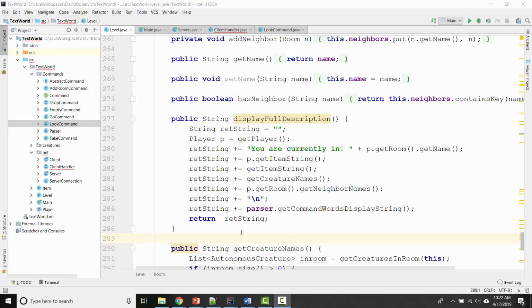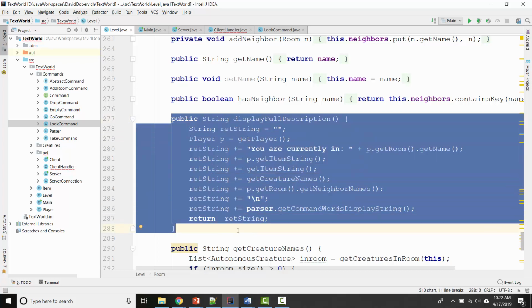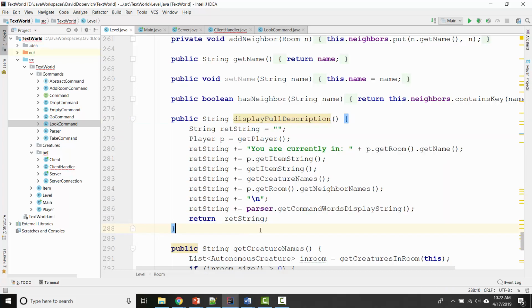Looking at this, we must have written this before we did a lot of refactoring because this is quite ugly now. This is really the wrong place for all of this code. Like a red flag should be, this method is inside the room class, but then we're getting the player and asking for the room that the player's in, and then displaying stuff about that. So that's very bizarre, that we would be displaying stuff about a room that might not be the one that's running the command. That's an indication that this really belongs somewhere else, because this method is not really intrinsically about a room. It's really intrinsically about a player. Anyway, so we'll get to refactoring that.